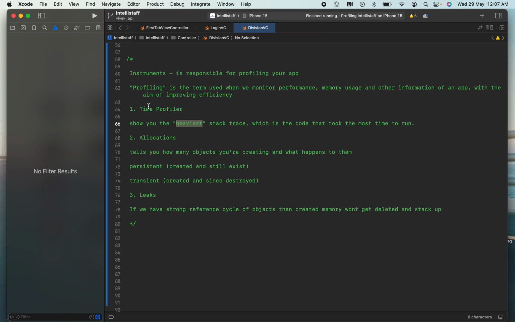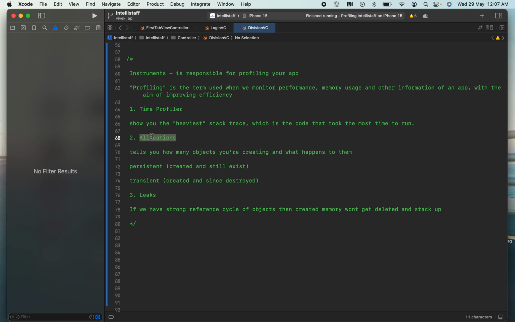That's the main usage of the time profiler, because some tasks are done in the main thread itself. In those cases we can use background threads to run the time-consuming work, so that our application gives a faster experience to the users.